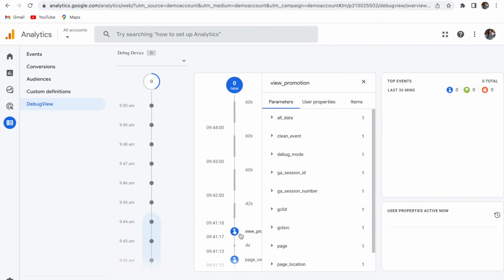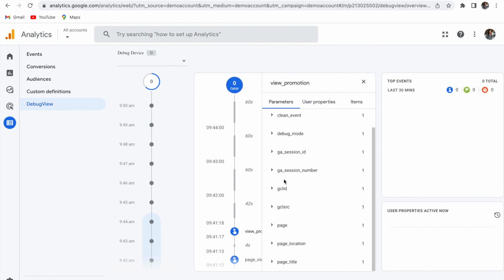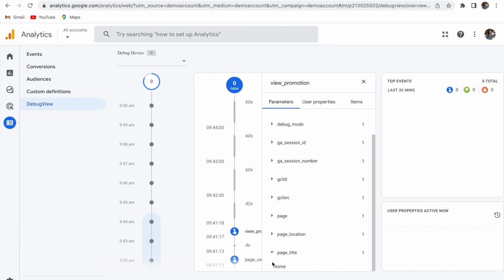The Google team have named it view promotion, and then one of the visitors clicked on the event that is being tracked, and now you can see what type of information has been pulled from Google Analytics. So page location, you can see Google Merchandise Store. Page title is home, obviously.